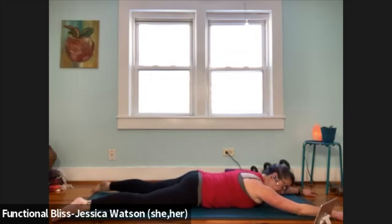As you start to find a little settling in this position, first notice if your forehead is connected to the floor or connected to the backs of your hands or your chin — whatever part of your head is touching the ground. Take a moment to just tune in and notice the solidness underneath you, and then see if you can notice the length in the back of your neck.